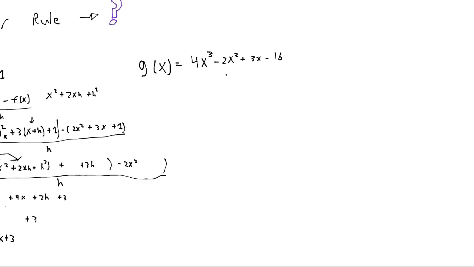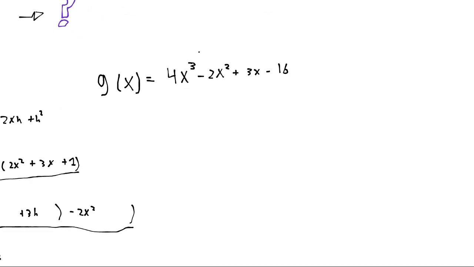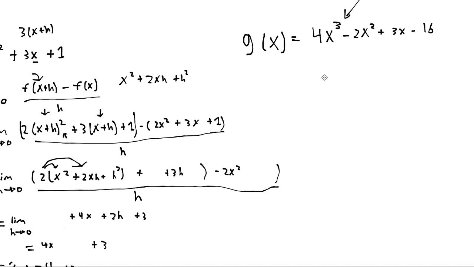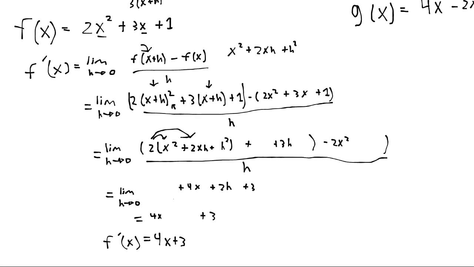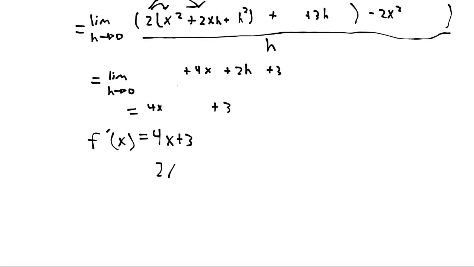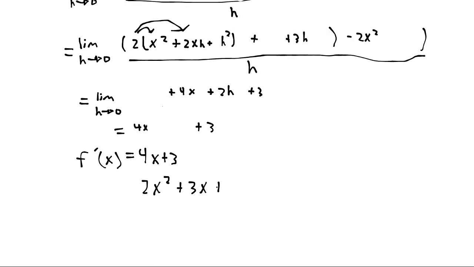Now if we look over here to this one, it looks a lot harder, right? Look, it's cubed, but there's one other thing we can do which will make this a lot easier. So if we look back over here at our original function, I'll draw the original function down here. So 2x squared plus 3x, what was it, plus 1? Okay.